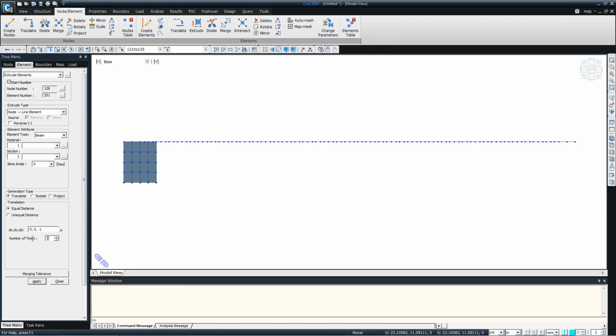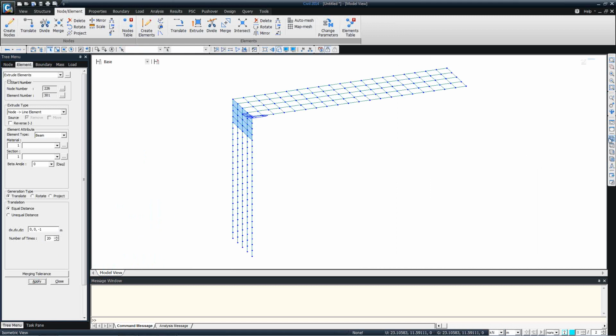So I'm going to divide the piles at every 1 meter interval and assign soil springs to it. So minus 1 in the Z direction, 11 times, so it's an 11 meter deep pile. Maybe make it 20, because the length is 40 meters, so it will be fairly good enough.